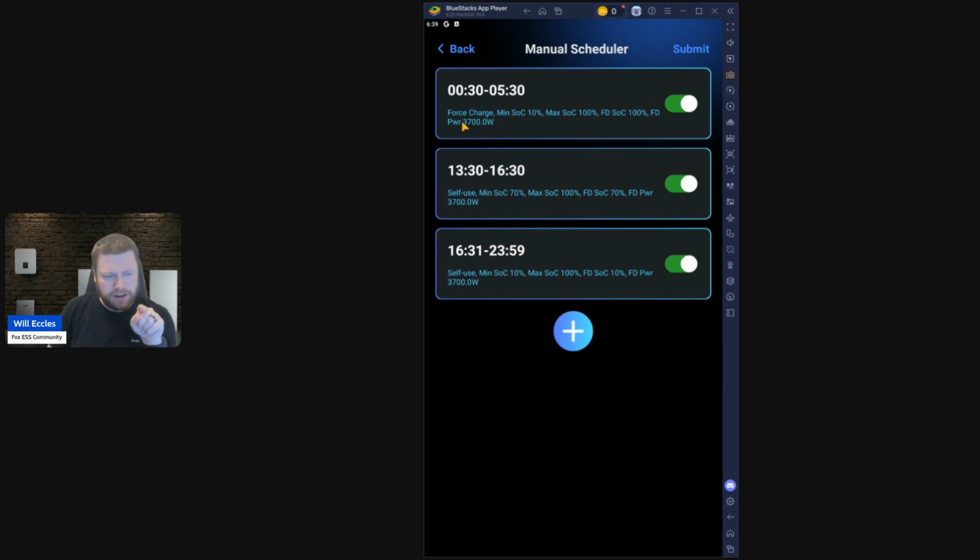And what we've just done is we've told it to force charge during a cheap period overnight. We've told it to hold at least 70% battery during the afternoon, ready for when the peak rate starts, in this hypothetical example, at 4:31, all the way through to nearly midnight. And that way we're going to lower the minimum state of charge of the battery down to 10, and we'll then have at least 70% battery to use through the evening's peak period. And then we'll hit submit to make that change. Hope that answers your question, Patrick. Thank you.